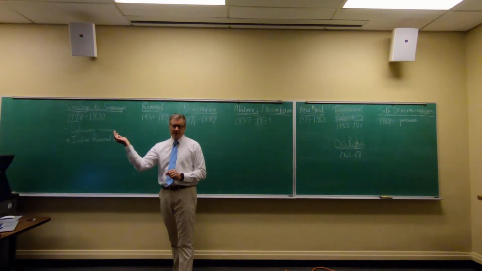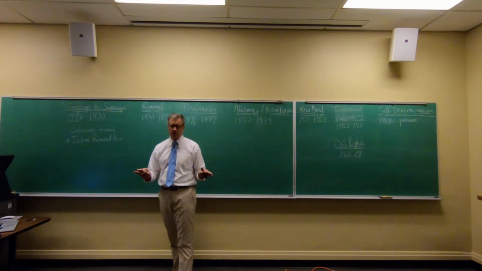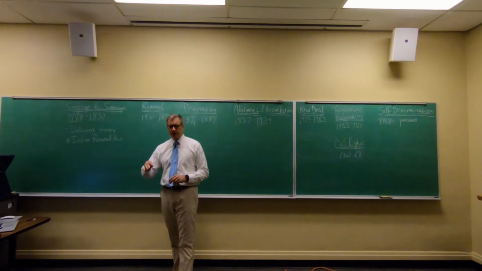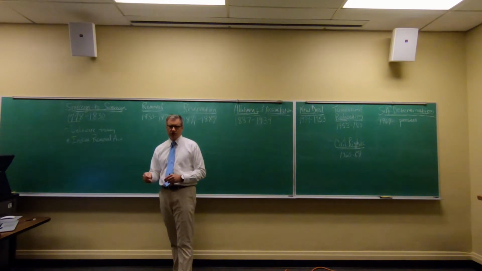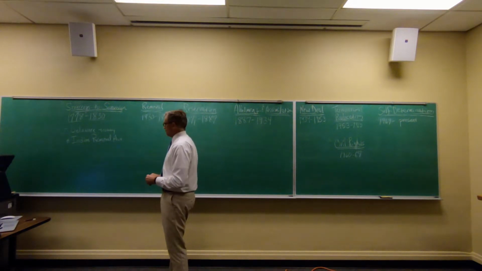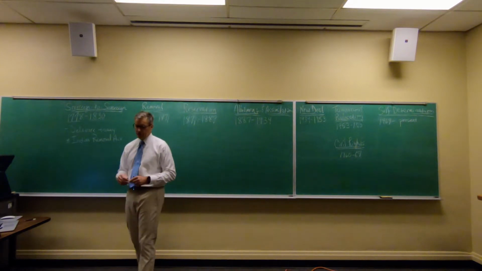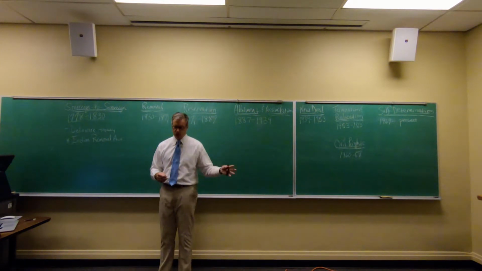Yet Chief Justice John Marshall, as you know, in Worcester versus Georgia, came down on the side of the Cherokees, that they had the right to be there, and that Georgia didn't have authority over them. Yet the executive branch ignored the judiciary, ignored John Marshall, and they forced the removal treaties that were eventually written.